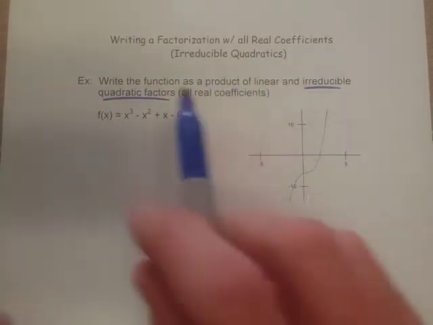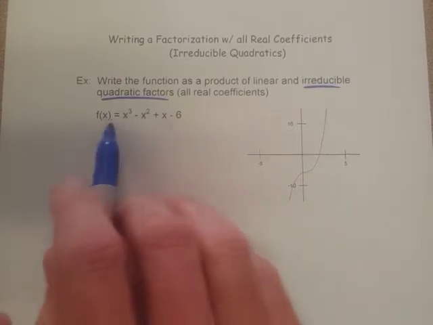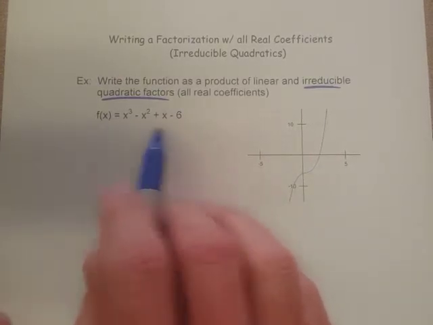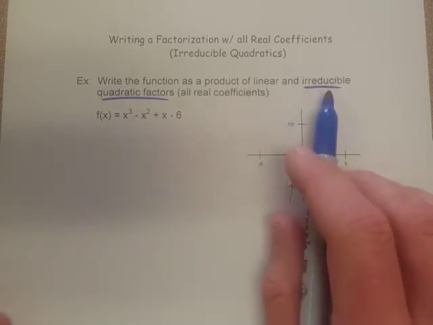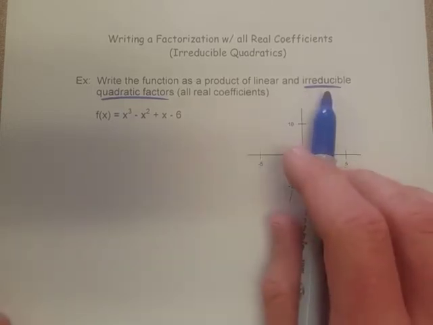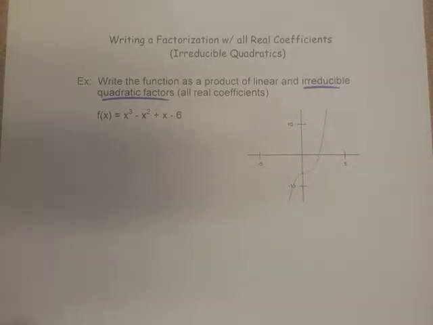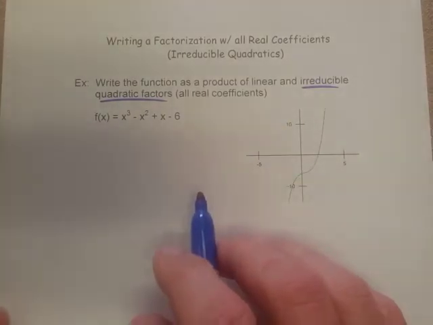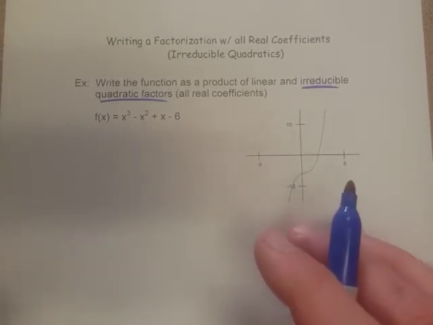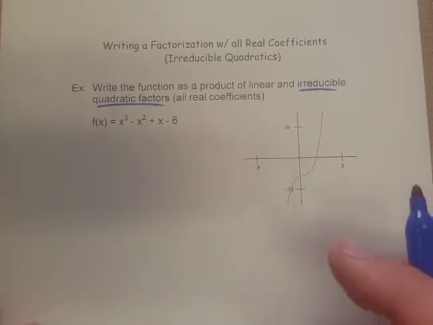So what we're going to do is write the factorization of this polynomial here, but we're going to stop when we get to something called an irreducible quadratic. Now, an irreducible quadratic is just one that is not able to factor in a nice way. So it doesn't have nice integer coefficients or real numbers if we were to try to factor it further. So we're going to break it down until we get to that point, and then we're just going to stop. And so it'll be a little bit nicer as far as this process goes.